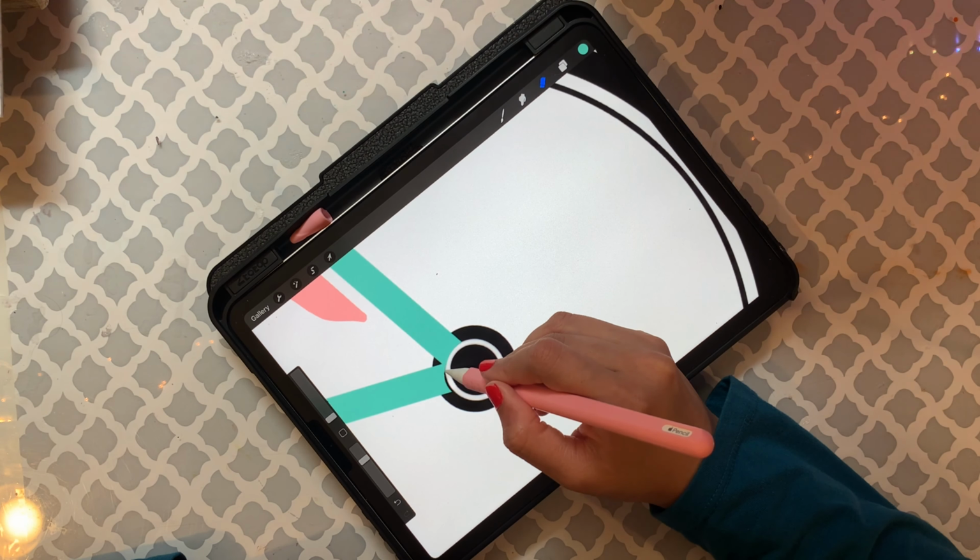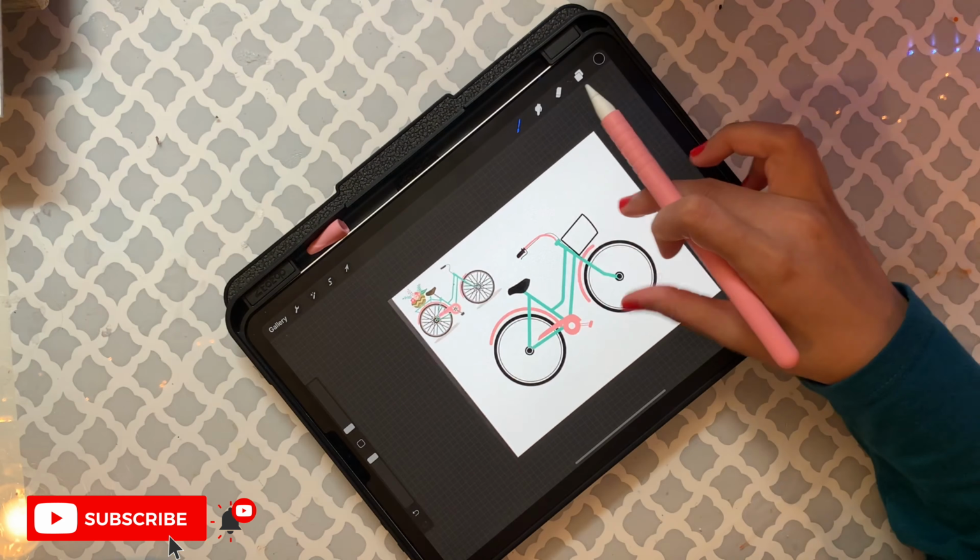Alright, so now all I'm going to do is add my basket. In the original painting there was a little basket, but I'm not copying that. I'm just going to create my own shape for the basket, and here it is. For this basket I used a pink color, but later I will change it to black.